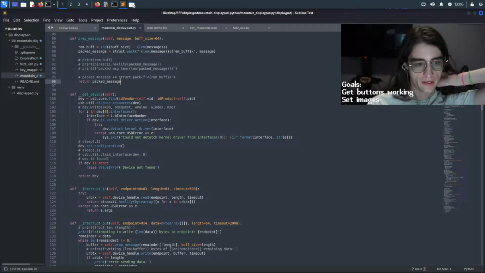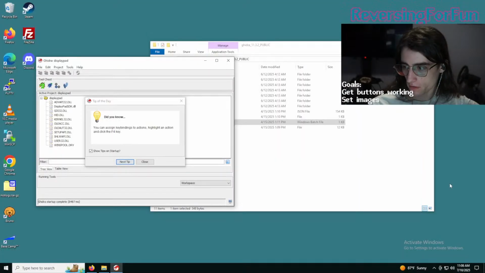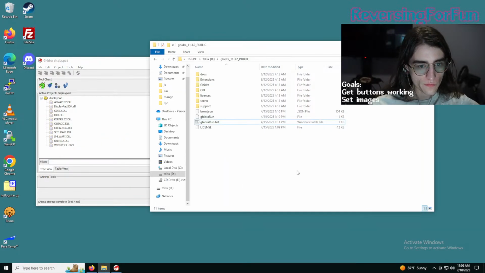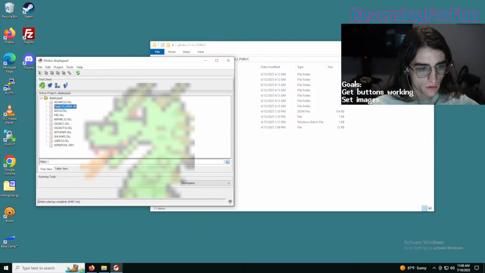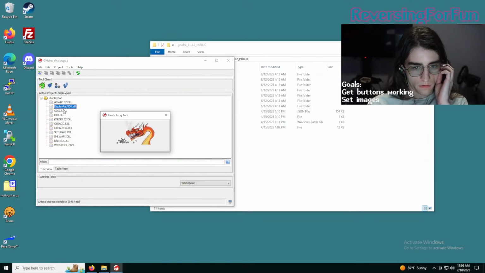Let me see. Oh my, I launched Ghidra and totally forgot about it. I was going to open this up and dig into it a little bit more with the set image commands, but Ghidra wants to take some time.